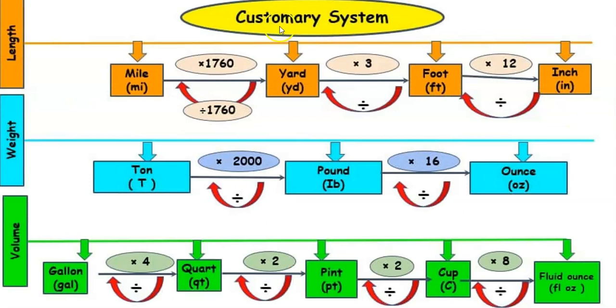If we go to customary units, الوحدات القياس المألوفة أو المعروفة في بعض دول العالم مثل الولايات المتحدة. أكبر وحدة largest unit is mile for length. For length we use mile, yard, foot, inch. From mile to yard there is 1760. From 1 yard to 1 foot we multiply by 3, and from foot to inch we multiply by 12. If you go backward from smaller to greater or larger, you divide.